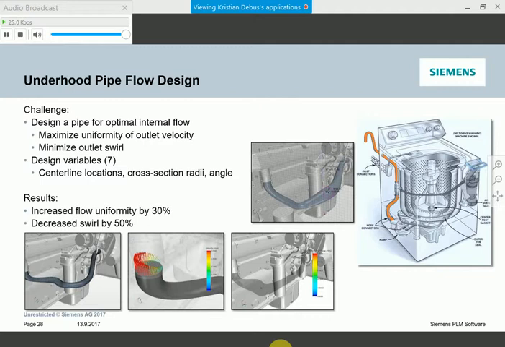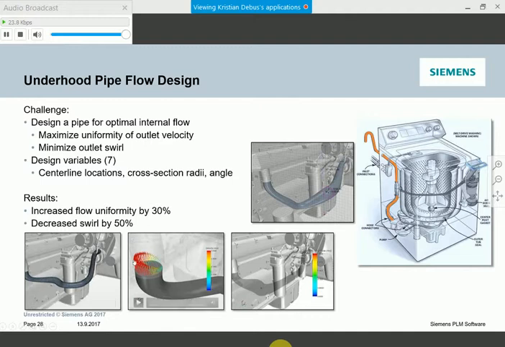This is a geometric optimization of a duct that is basically just a connecting duct, and we're interested here in reducing the outlet swirl. I want it to come out fairly straight and also maximize the uniformity of the outlet velocity. To do that, we can optimize or change the design of this pipe by changing the center line locations, the cross-section radii, and also the angle at which it comes in.